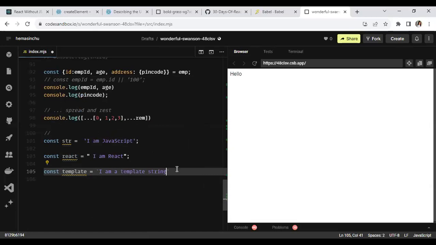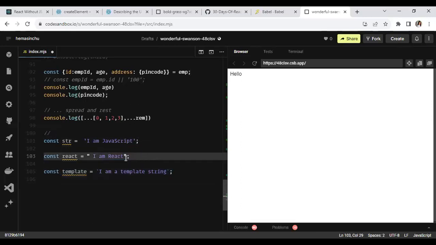This also represents a string. In fact, this is more versatile than the double quote and single quote notations. Let's see how. This new representation is called a template literal.